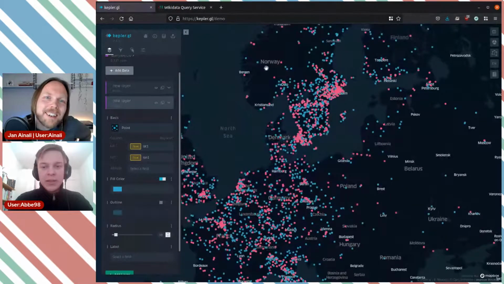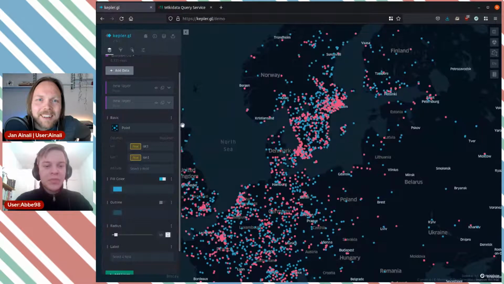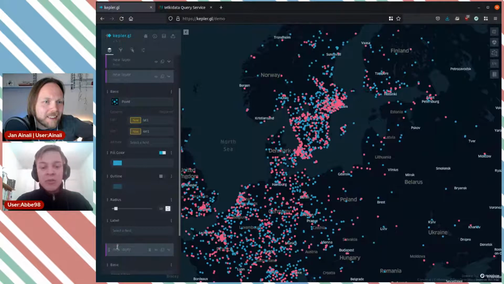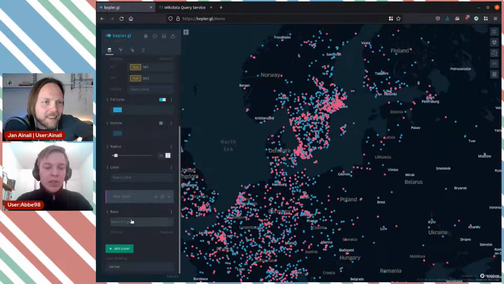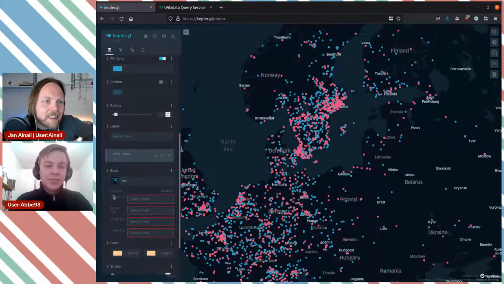We can see that they lived and died in different places, so to say. But I want to show the specific ones for each individual. So I'm actually going to go with yet another layer, which I'm going to select another basic type, which is arc. I could do line as well, but I really like the arc one.